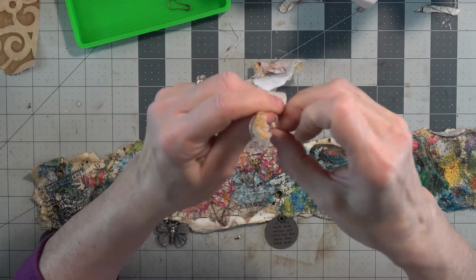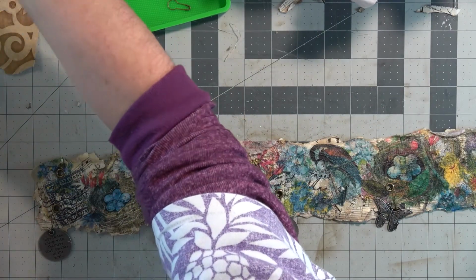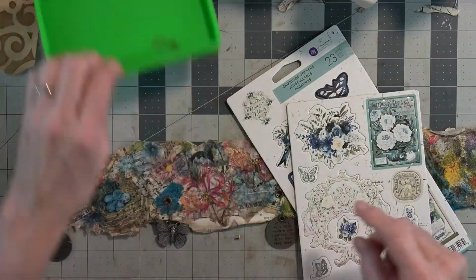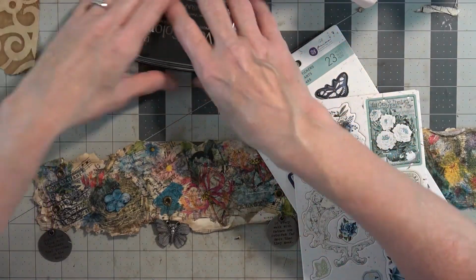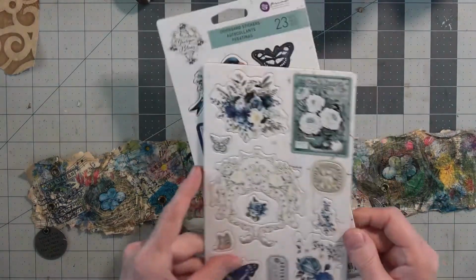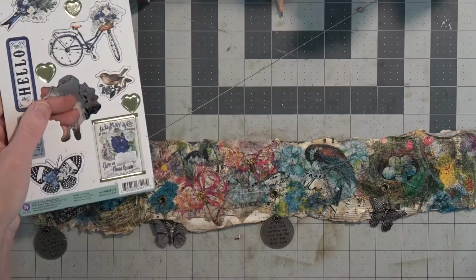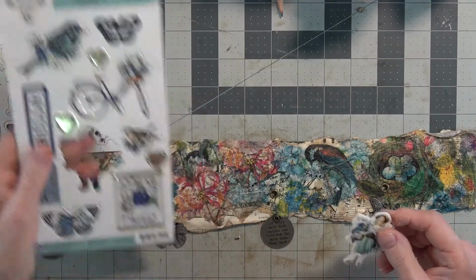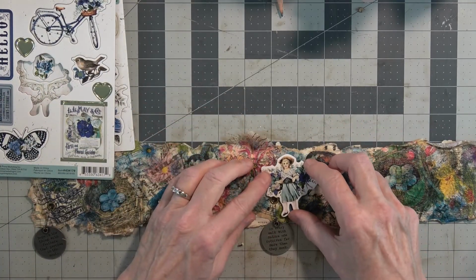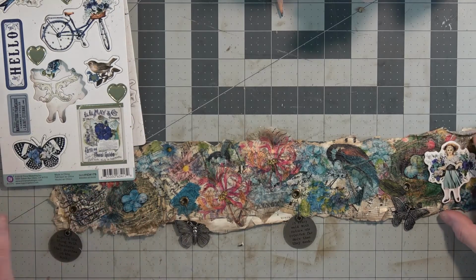Well, we'll finish this in just a minute. The other thing I had to go on here was, oh, there's my other bulb pin. It's right in there. It stuck to the silicone and I didn't see it. Okay. So, the little girl right here. I think these are stickers. Chipboard stickers. So she could go on there.